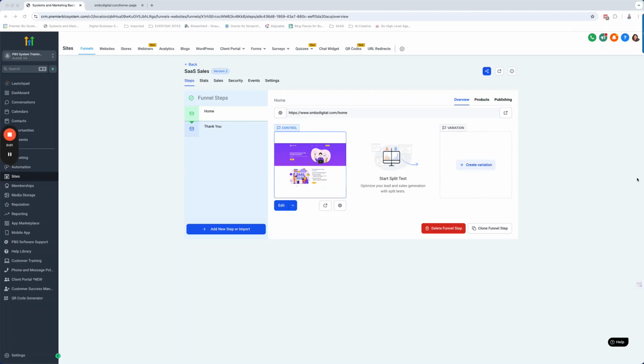Okay, so if you're on the 297 plan, you don't have what's called SaaS Configurator. What that means is that when you sell your SaaS, you're going to have to configure your sales process manually.